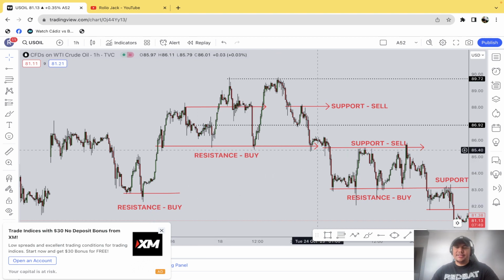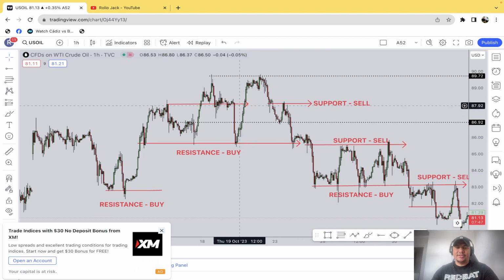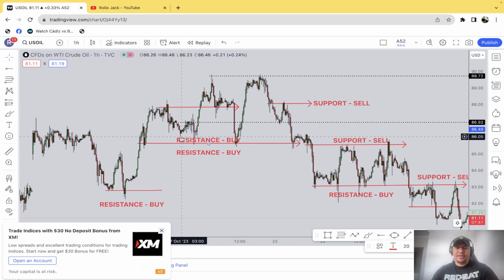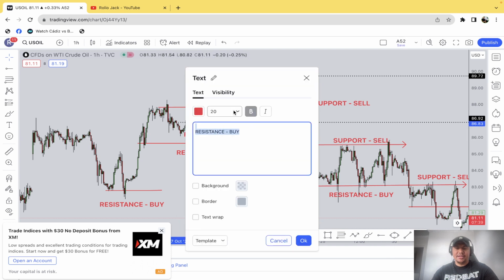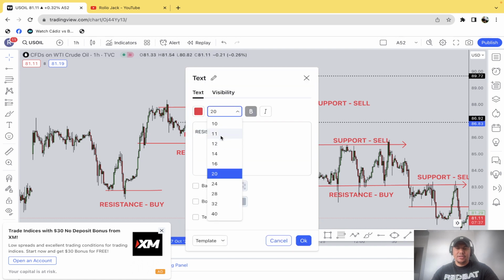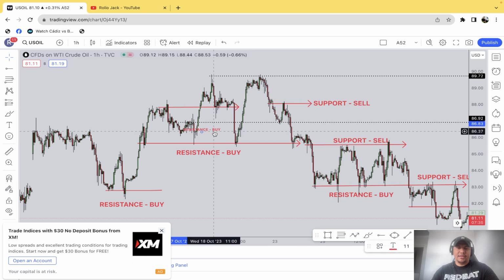So here we've got an entire area to buy, we've got an entire area to sell, and here I would probably say we've got an entire area to clone and buy. And let's bring that size a little bit smaller over there. We're going to call this an area to buy as well.